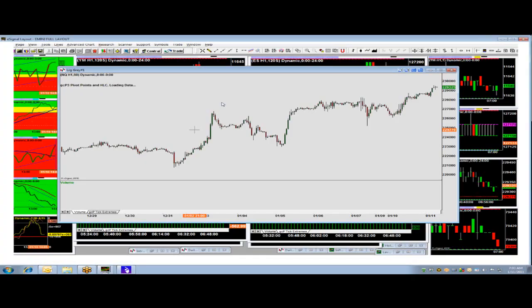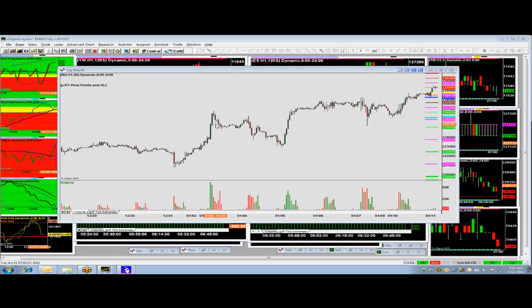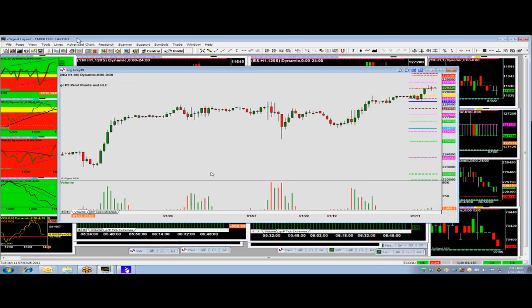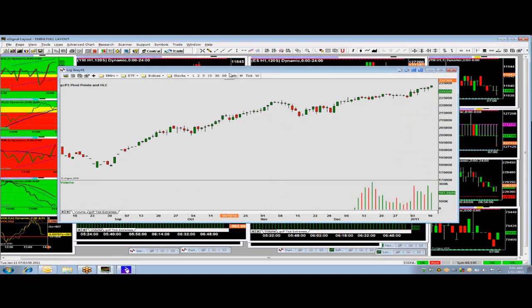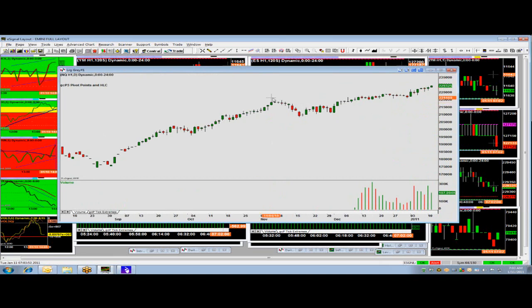We've talked about this, and I've got the screen, just the 2-minute NQ up right here, and I put up a 60-minute to start with, just to see. And you can see my blue line that's here is yesterday's close. So we have that as a reference point. And really from there, if I go to my daily, guys, the NQs are above resistance. We don't have anything up here on the dailies now to stop us, so I don't have any lines above me. Effectively, there's our daily chart.